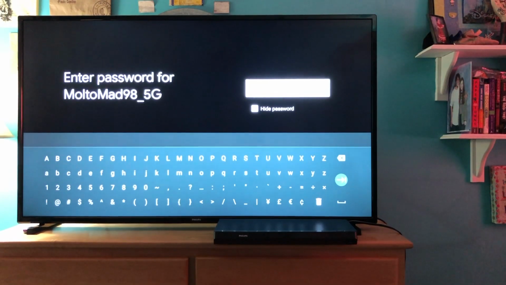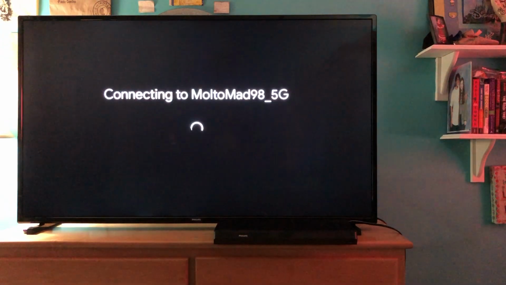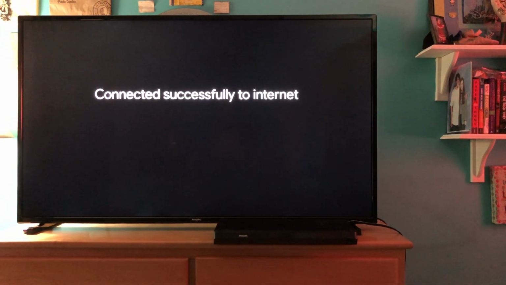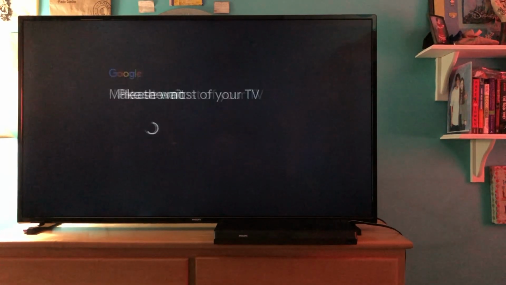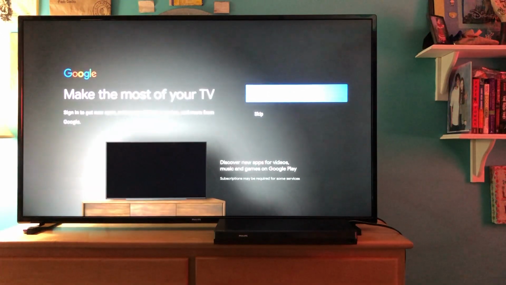Once you've typed in your password, you're going to want to move to the right where you see that right arrow pointing to a straight line and select that. That's the enter or return key. If you've typed in your Wi-Fi password correctly, you will see a success notification and your TV will go ahead and connect to the internet and to your network. And it will phone home to the Google servers and so forth.